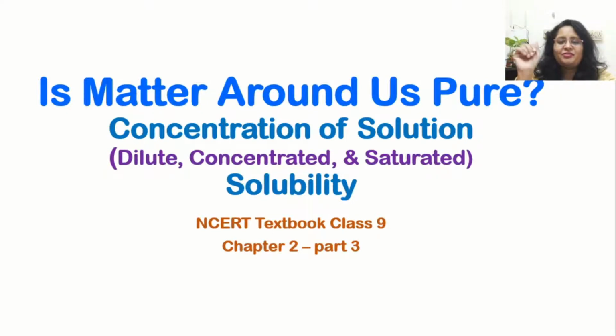So friends, this is part 3 of chapter number 2, Is Matter Around Us Pure. This question is taken from NCERT textbook class 9. In this part, we will learn about the concentration of the solution, the solubility of the solution, and the methods to get the concentration of a solution. Some numerical methods I will also tell in this portion.